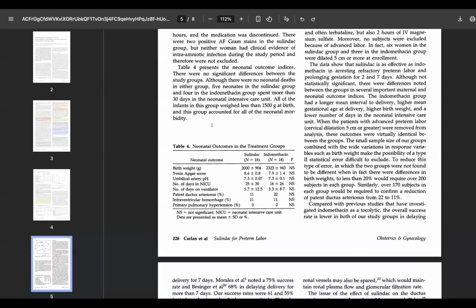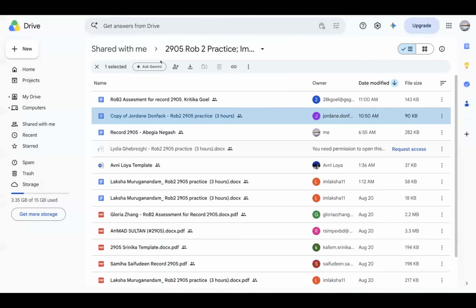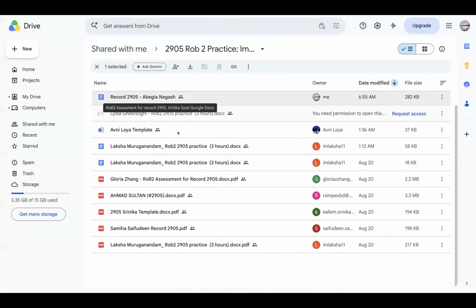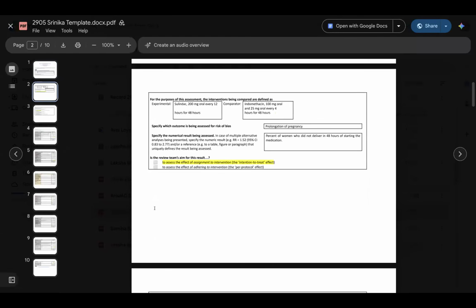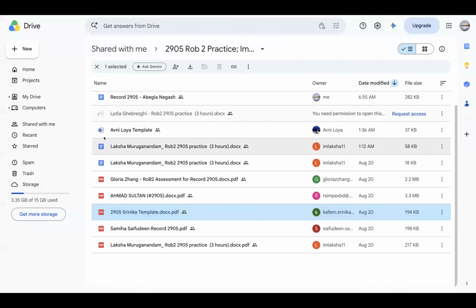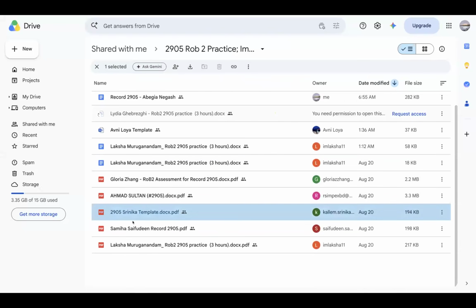Let's see. Who else could we? Does anybody have any good vibes about anybody else? Should we try Shanika's? I know that there is this file with everybody's submission. Did you guys look over other people's submissions? Okay, so Shanika's, I don't think. I mean, she only did it for one outcome, I believe. Yeah, so we won't look at that.